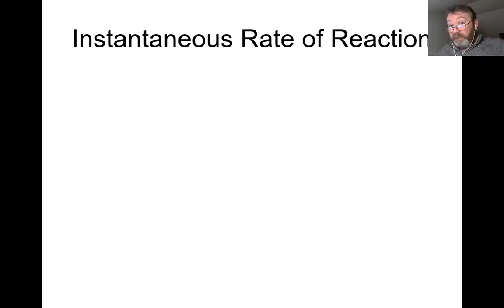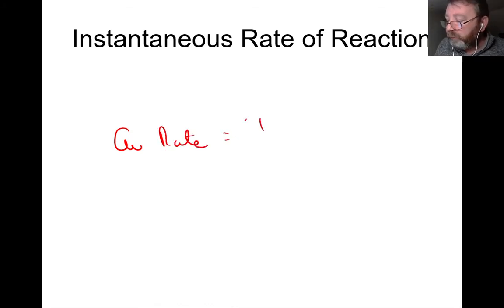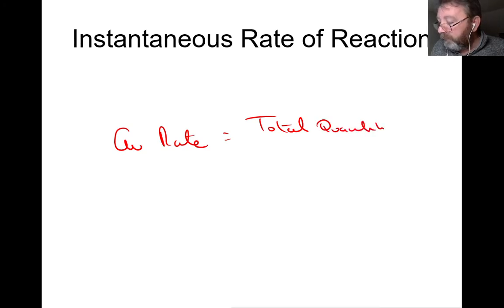Now, following on from that, the last day's class, I gave you a set of data in 2 questions. I asked you to plot the graph, and all I wanted you to do was to tell me what the average rate of reaction was. And the average rate of reaction, if you can remember, the average rate was the total quantity formed or lost. It doesn't matter whether you're actually measuring something being formed or measuring something being lost. It's the total quantity formed or lost over the time taken.